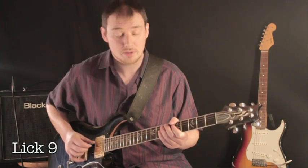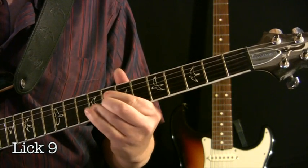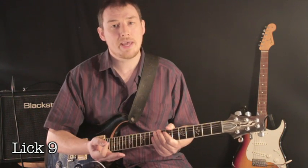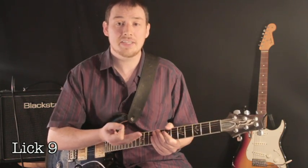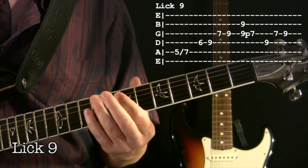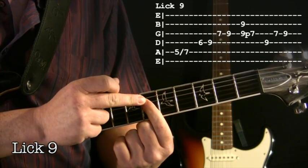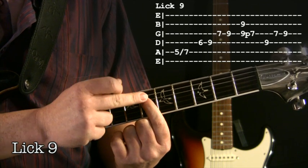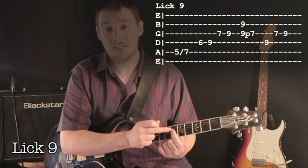Lick 9 goes like this. And what we're doing here is we're moving out from the A minor pentatonic scale, and now we're going to outline an E7 chord. And you'll notice that we're playing the G sharp note, which is at the 6th fret of the D string. And this note isn't part of the A minor pentatonic, but it is part of the E7 arpeggio.